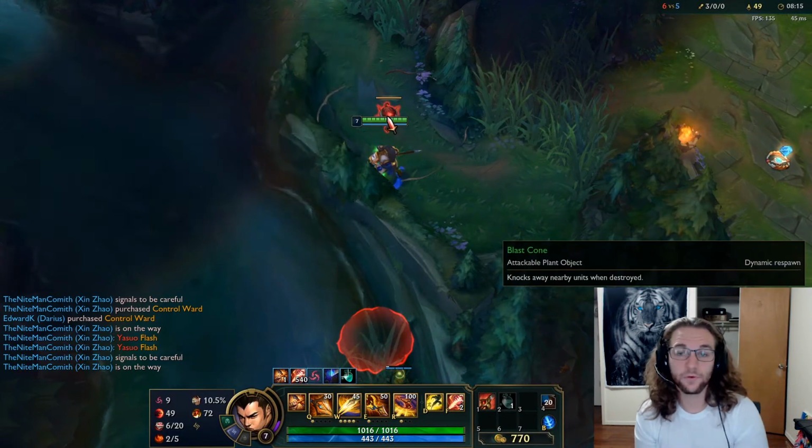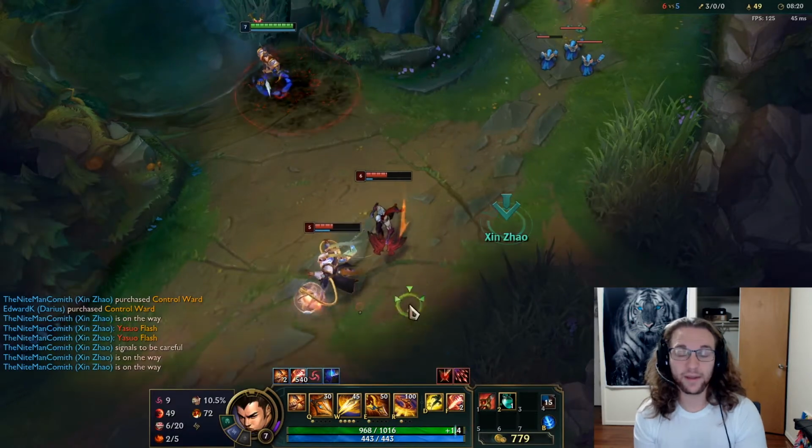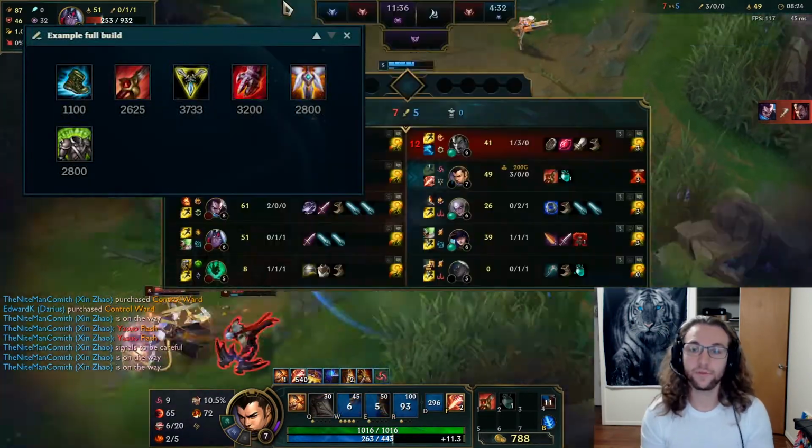Okay, example full build. So our example full build is your cookie cutter build that you could build every game and it would be fine. Might not be the most item efficient build to build every single game, but if you built this build, it'd be fine.